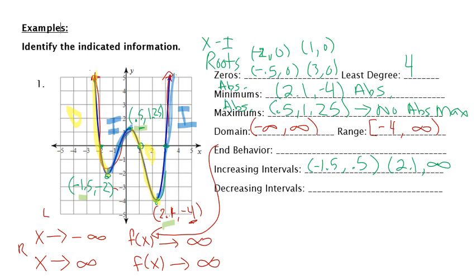Is when I'm increasing, right? And again, we're just listing our x values. For decreasing, well, if I go to this side here, that's negative infinity because I'm going to the left. And again, we're talking about x value, not the y value. That's why it's not positive, because you're going to the left. So from negative infinity to negative 1.5, I'm decreasing. And then from 0.5 to like 2.1, I'm decreasing.